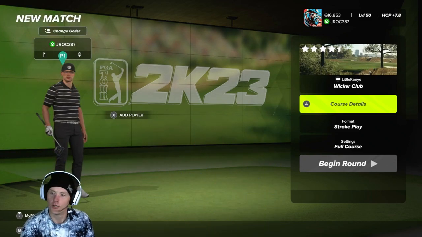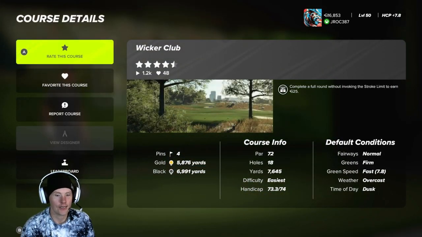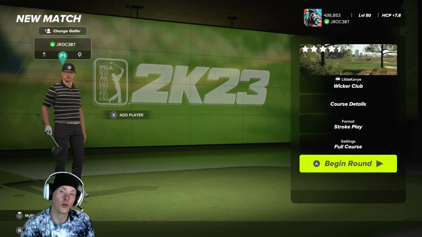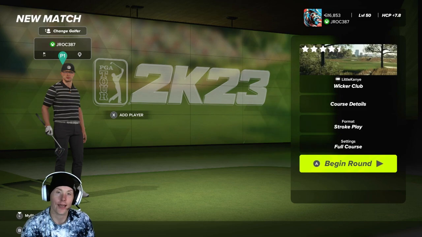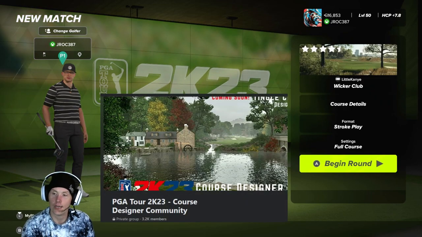We're going to be playing Wicker Club by Little Kanye. Today, it is 6,991 yards and a par 72. This course comes to us from the ever-abundant PGA 2K23 Course Designer Community Facebook page.